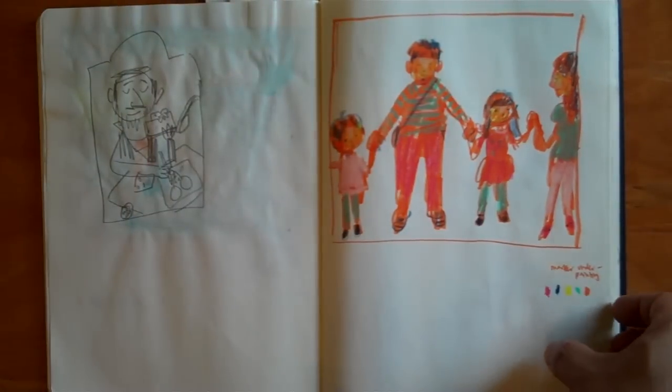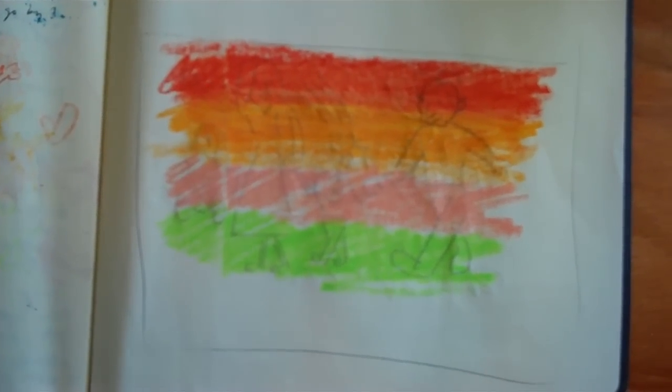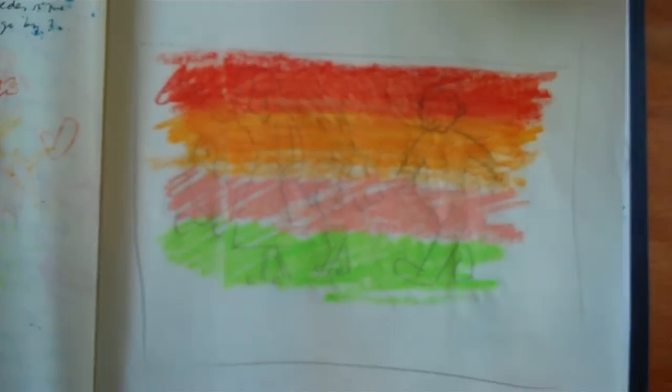Then one day, when I was drawing in my sketchbook, I made an important discovery. I was drawing chickens playing oboes in my sketchbook, and I had some crayon on the other side along with a man riding a bicycle, and I realized that there was another ghostly picture of chickens playing oboes on the opposite page. This was a great discovery, and then I tried to repeat it again on purpose. I purposely put crayon on a page of my sketchbook and drew a picture of Amelia and her family on the other side so that it would press through and make an impression on the opposite page.